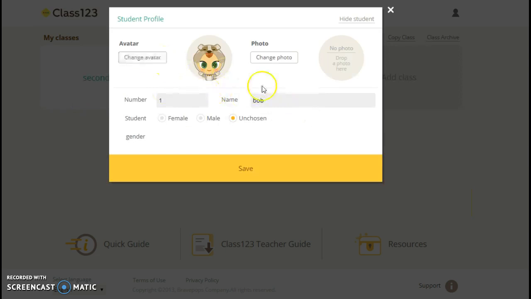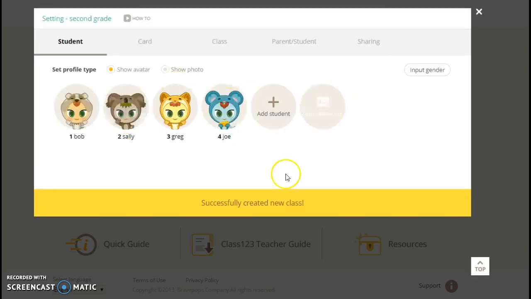Another really cool thing is if they decide they don't want an avatar, they can upload a picture of themselves. Maybe you just did school pictures, or they have a really funny or cute picture from home that they can upload here. You can just change avatar or change photo, and that's what this is for.